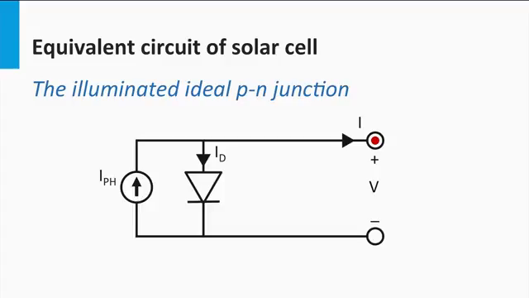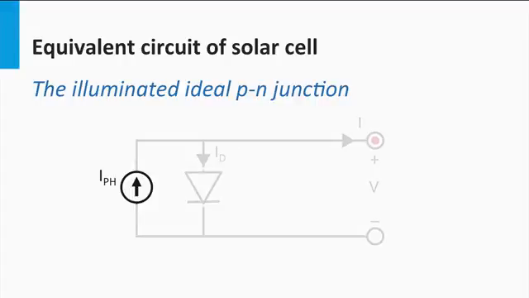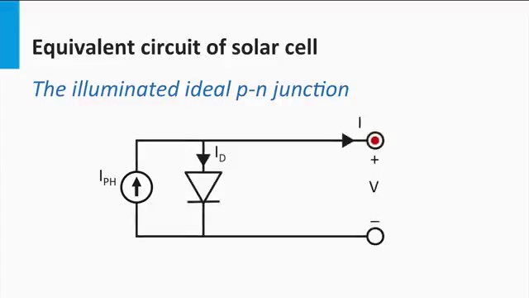This is represented in the equivalent circuit by a current source which is connected in parallel with the diode. The electrical symbol of a current source is a circle with an arrow. The arrow points in the direction of the positive current. It means that the far majority of the electrons in this equivalent circuit travel through the current source in the opposite direction of the arrow. The current generated by the light is IPH, where pH stands for photo. Note that the photocurrent is in the opposite direction of the forward current of the diode.